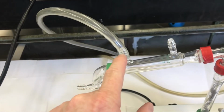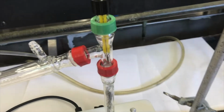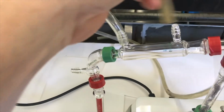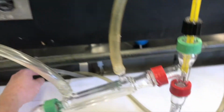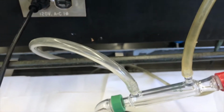Okay, I've got a nice tight seal here, and then I'm going to take another hose and hook it up to the top end. Here it is. I'll push it on better with 2 hands. And this other hose I'm going to lead to the sink, so the water's going to come out of the bottom of the aspirator, fill up the water condenser, and then drain out back into the sink.